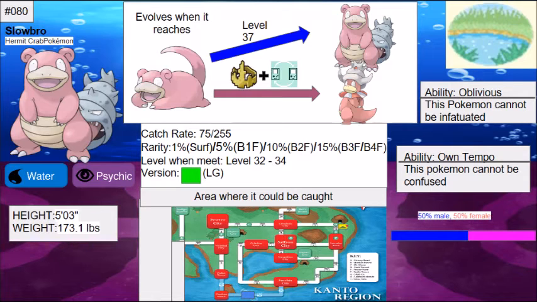Otherwise, Slowbro. They're both still Water Psychic types. I believe they still both specialize in special attack and special defense, and they can have the ability Oblivious, which makes it so it cannot be infatuated, and Own Tempo, which makes it so it cannot be confused. Both really good. Your choice, and this is only a Leaf Green exclusive, so yeah. Sorry I screwed that one up, Leaf Green users.